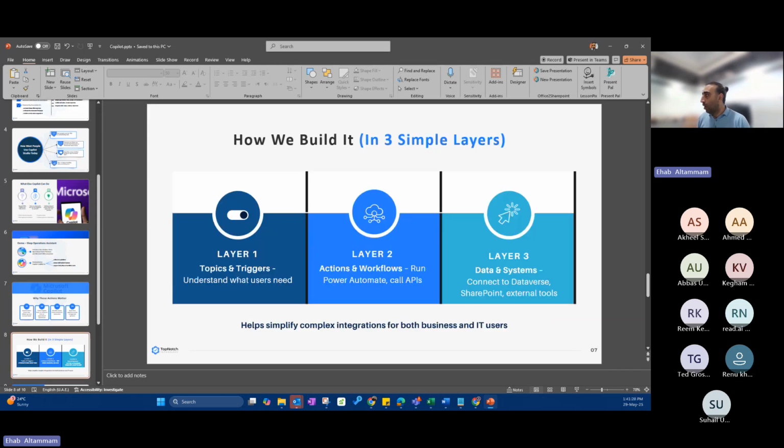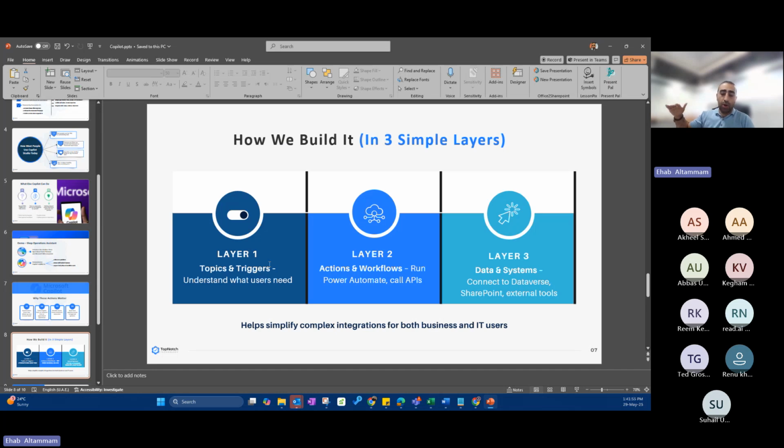In general, this is how we look at the structure when we build a solution. First, you have the topics, which are the triggers coming from the chat, and external triggers. This is layer one. Then layer two has the actions and workflows, which are the Power Automate flows and the connectors inside Copilot Studio where we can integrate with different actions.